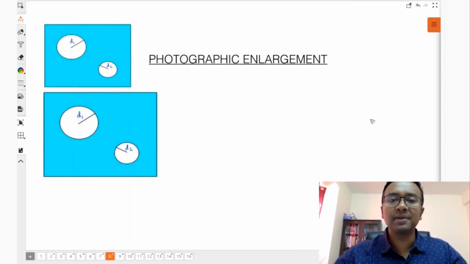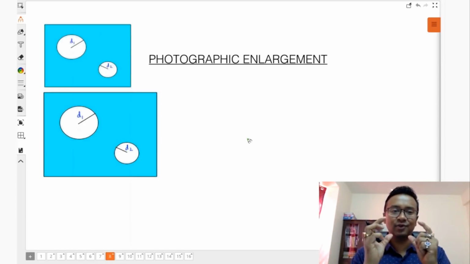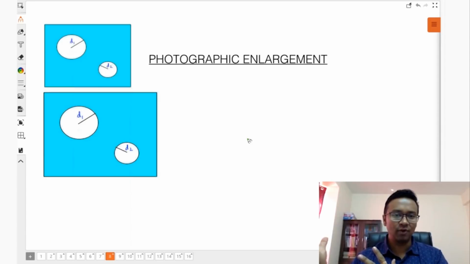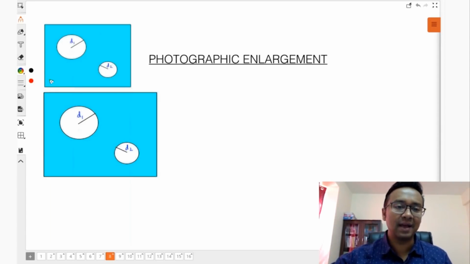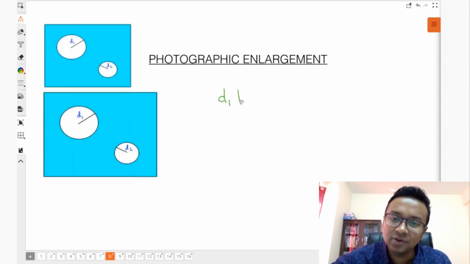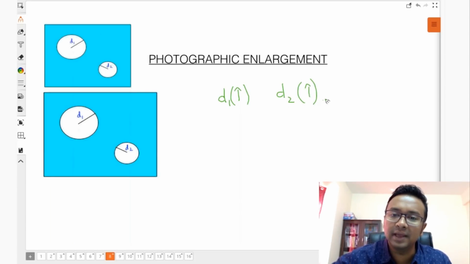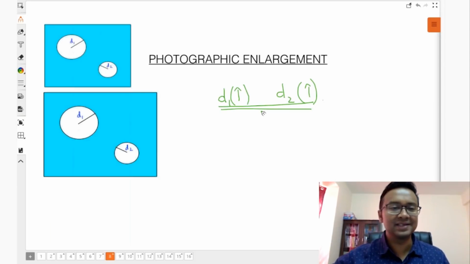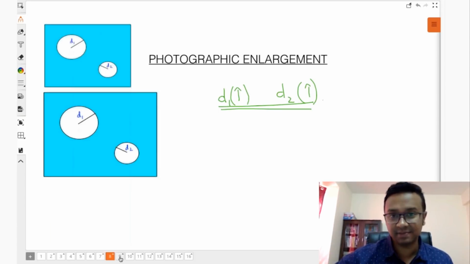What is going to happen is a photographic enlargement. You've got a passport size photograph and you've got a full blown photograph. Definitely the size of your eyes is going to increase in the full blown photograph as compared to the passport size photograph. This is exactly what happens. So here my D1 is going to increase, and also my D2 is going to increase. This is a simple concept problem for your thermal physics expansion.